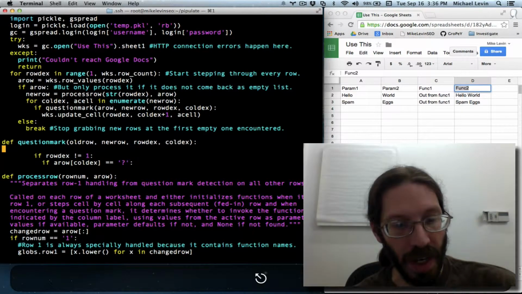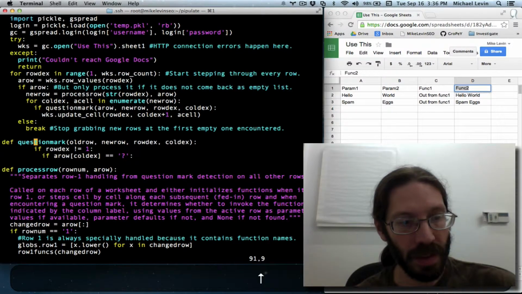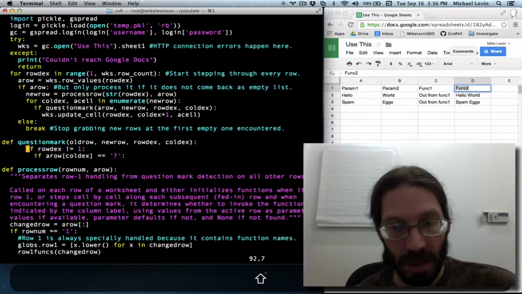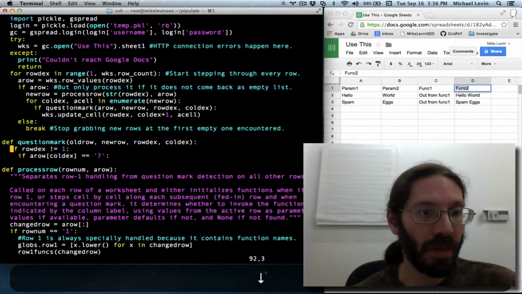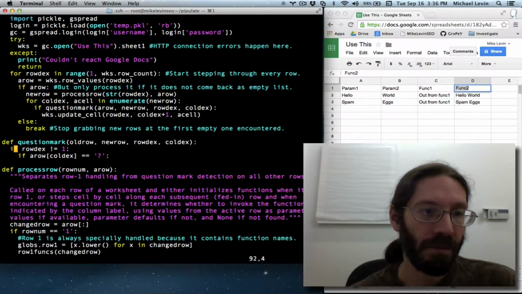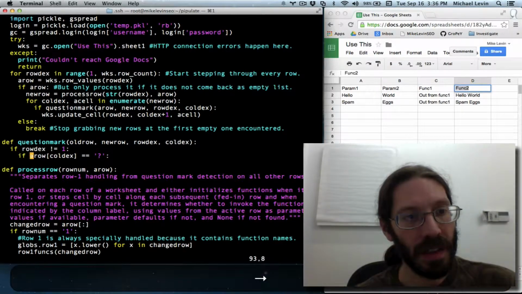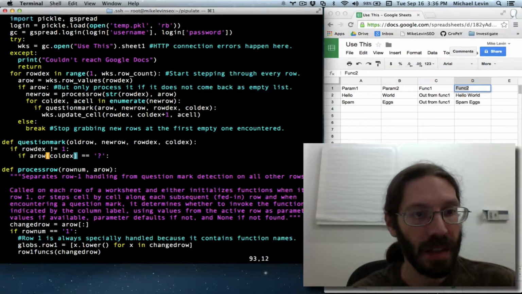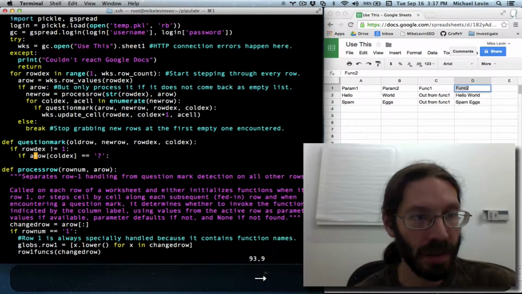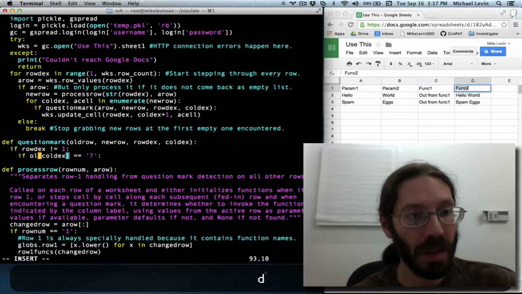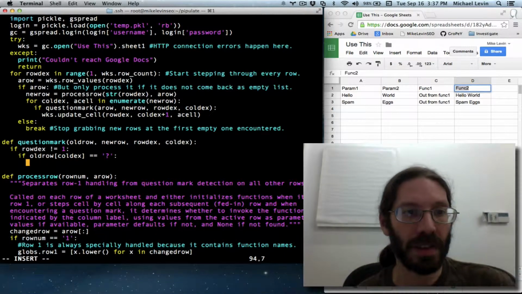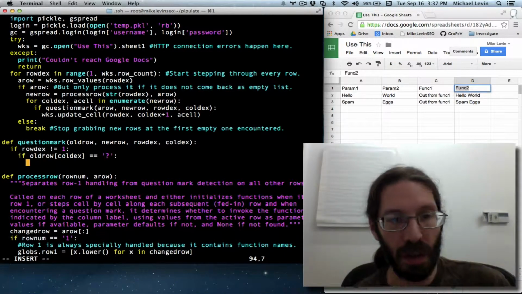And that first check is a completely valid one. So if rowdex is not equal to -1, it can continue. Now, if old row calldex equals question mark. And then there's one more check that has to do with things being in globals.